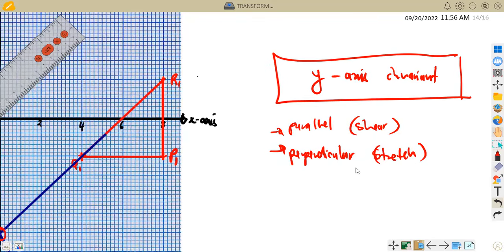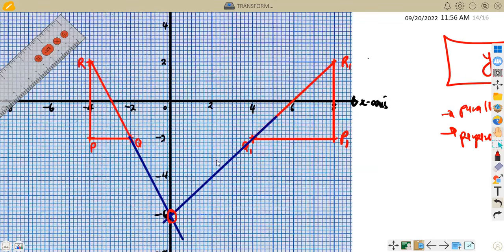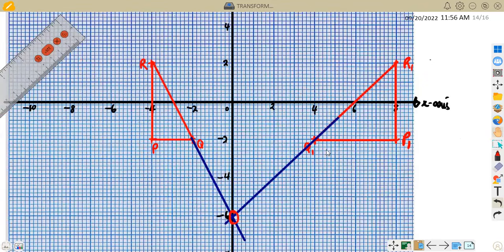Okay, so this is the case. We said our y-axis is the invariant line. This is how you test your points. If we put our y-axis the way that it is here, P is moving to P1. I want us to see P is going to move to P1, and what is happening here? It is going to pass through the y-axis. As you can see, P going to P1 is creating 90 degrees. The same thing, R to R1, is moving, passing through the y-axis like this, creating 90 degrees.